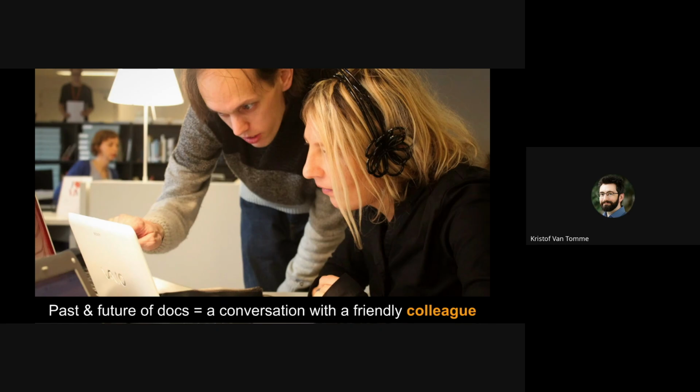And now with chatbots, and I'm not necessarily sure that chatbots are the end-all of documentation, these AI technologies act as a translation layer between people and the documentation that can help to get just enough contextual information to help people. They are definitely much closer to a conversation with a friendly colleague, maybe sometimes a little bit too friendly. So all of these trends have continued and have actually become much stronger now that we're a couple of years into the AI transformation.